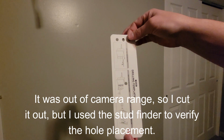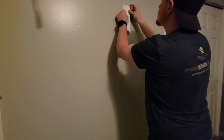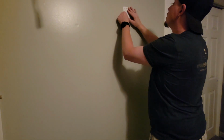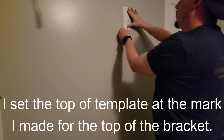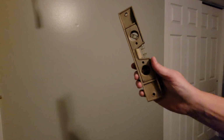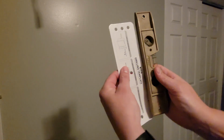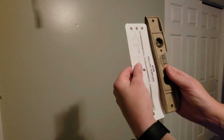This kit came with this nifty little drilling template so that you know where to drill your holes at. So I will be using the bottom one, the middle one, and the top middle one. I think I'll miss the stud if I try to use these two outside ones. So yeah. Before I actually drill that, I have a level. And so what I'm going to do is I'm going to take the level and put it up against the side of the template so that I make sure that I have it level as well.